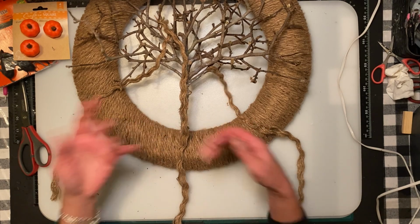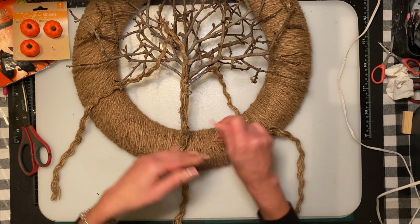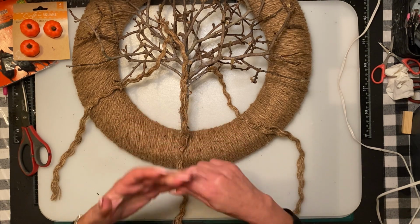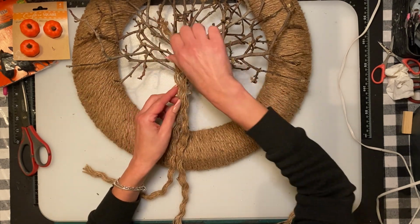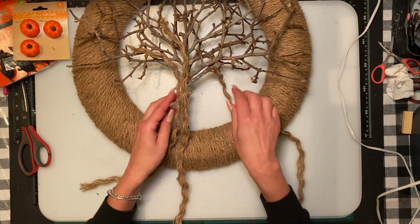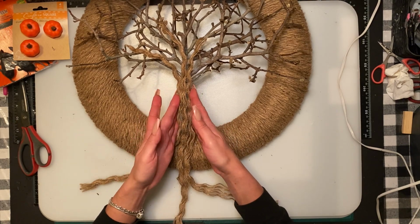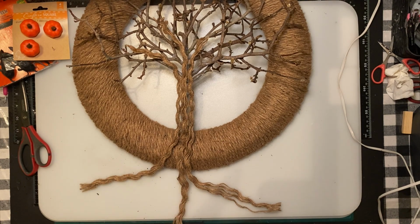Then you're going to repeat the step. You're going to do it all the way around because we want the diameter of the trunk to be bigger. I don't like it thin, but you're going to get thicker branches, unfortunately. When you have a thicker trunk, you're going to get too much of big branches on there. Then we're going to do that here again. I'm just going to leave this much up. I'm going to do it all the way around. Let me get that glued on and then I'll show you what we'll do after.